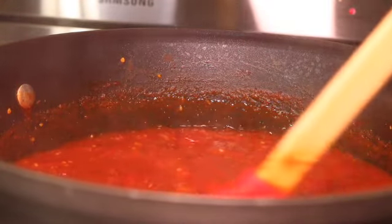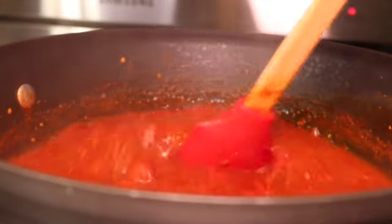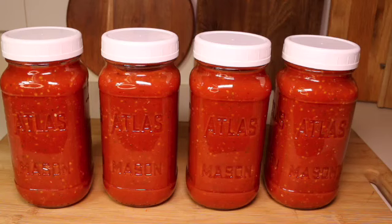Guys, the sauce is done cooking, so next I'm going to blend up the sauce and put the sauce into some sterilized jars. There you have it guys, the spaghetti sauce came out super delicious.